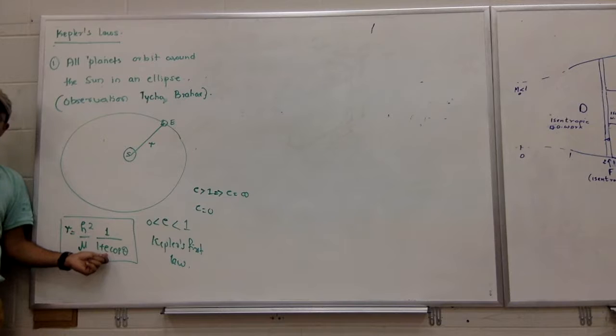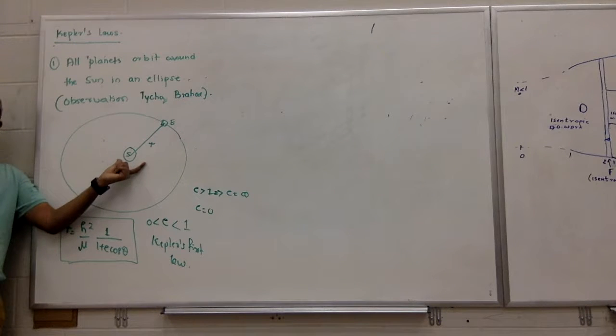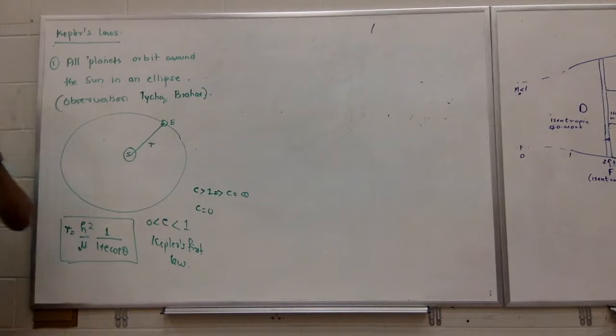E, according to this, is 0 to infinity. It could take any range. What was Kepler's range? It's on the board. 0 to 1. Keep in mind it is not 0 to 1 inclusive; it is greater than 0 and less than 1.